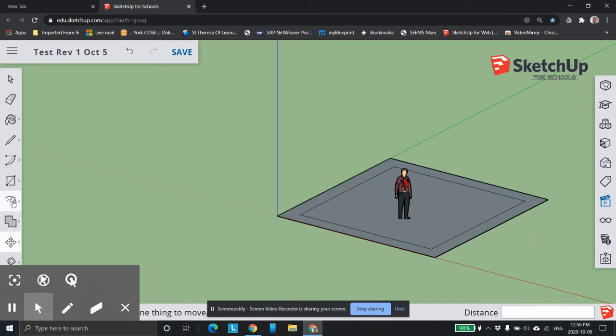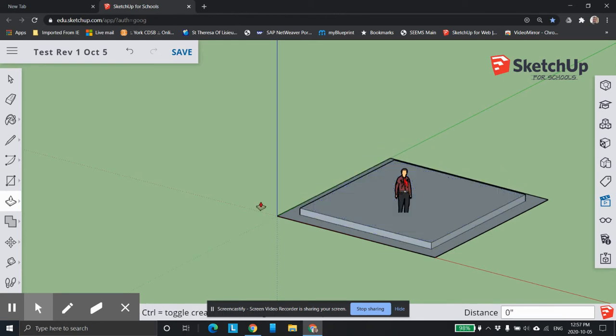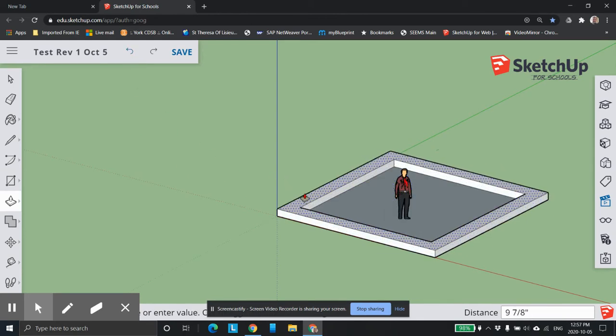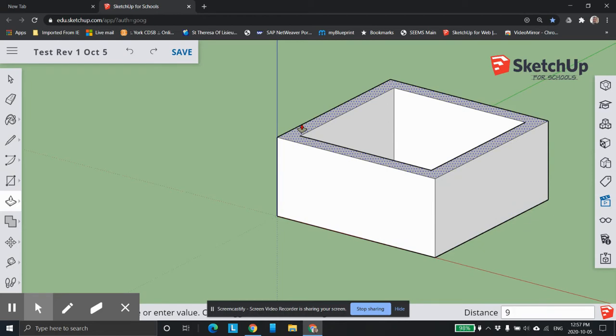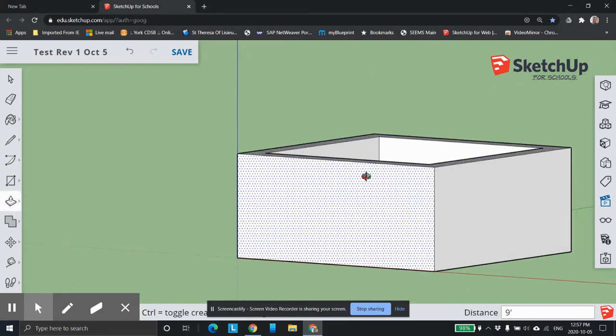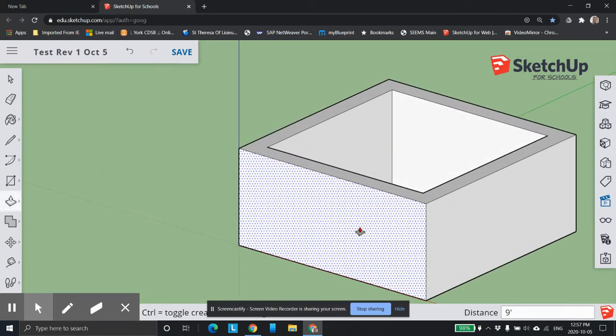And now this is the press pull. I'm going to go back up here and pull this. You just notice it's highlighted. If I pull this, it's going to pull that square up. I don't want that. Undo. I want to pull this one up, and I want to make it, I don't know, 9 feet. So there's a 9 foot wall. And if you roll it forward, you can see there he is in the center.